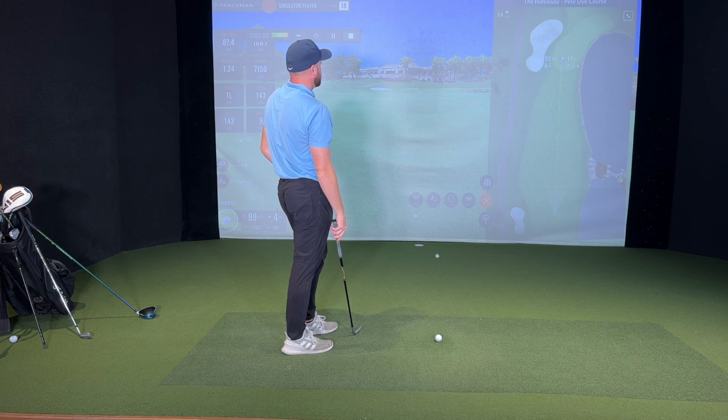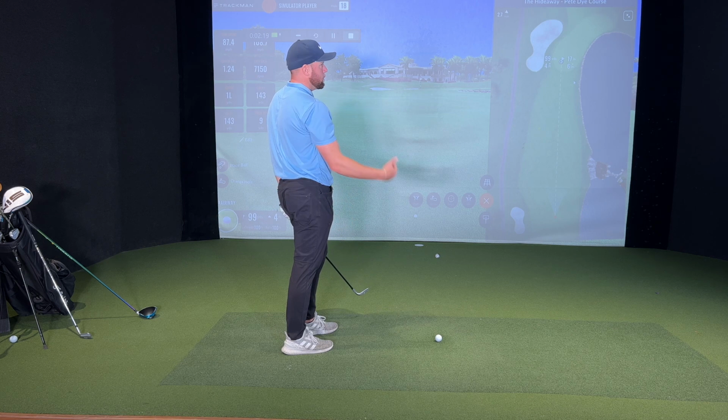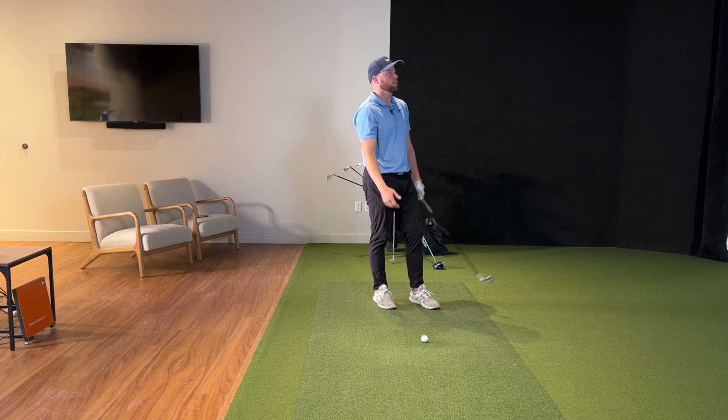If you're a 5, 10, 15 handicap, where should I be aiming on this? What's my big miss? What should I be visualizing? A lot of people will try to maximize the club. They're going to go, what is my 100-yard shot? But in reality, it's probably an average of 88 yards. But they hit it 100 when they're feeling great.